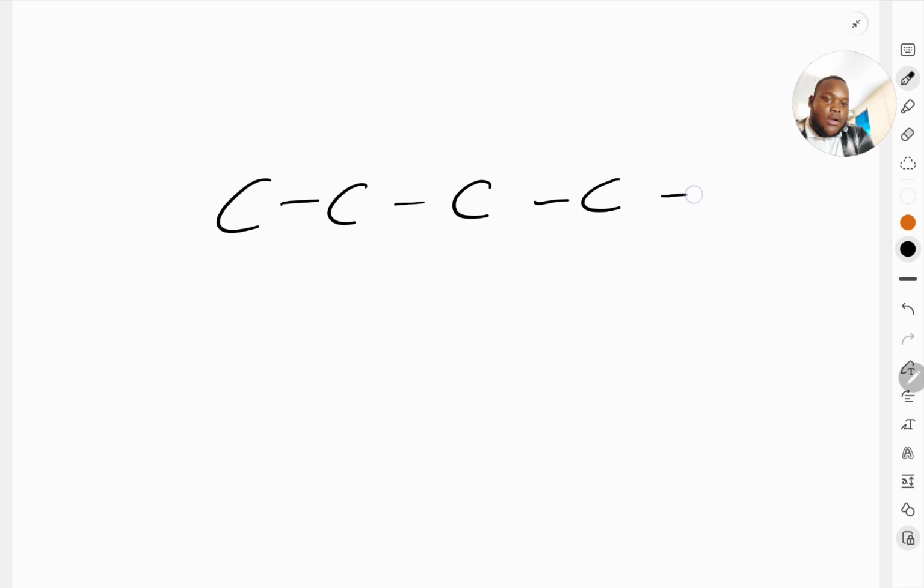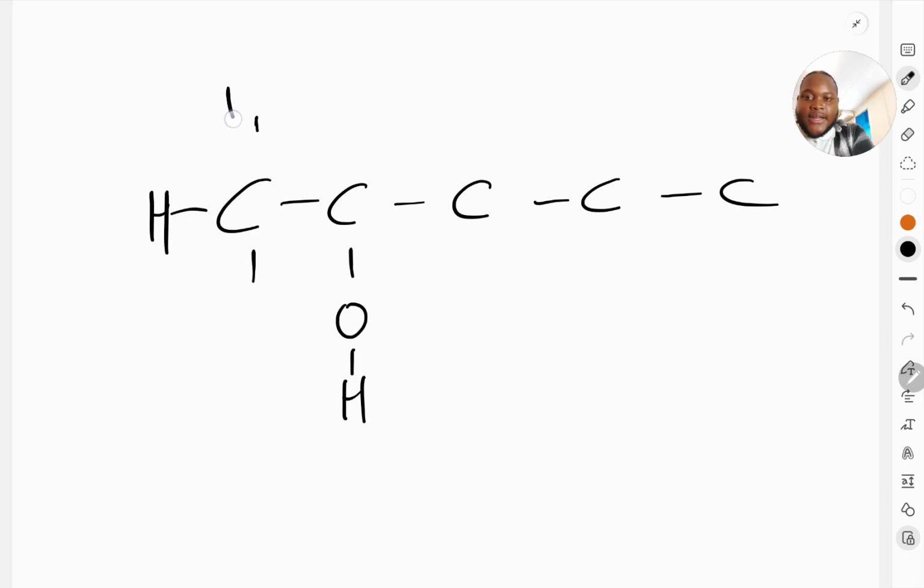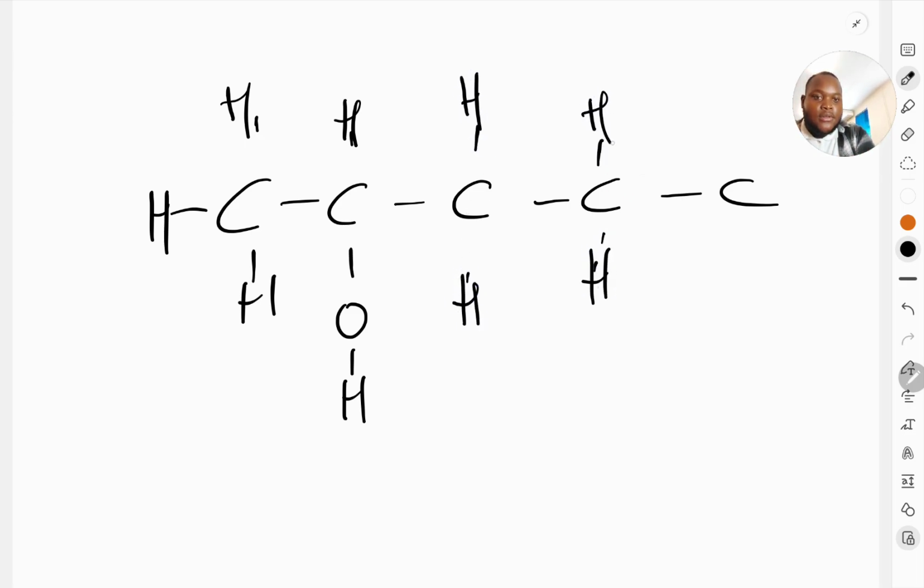So now let me go to another example that will require us to give an IUPAC name of an alcohol. So now if I have an alcohol that has 5 carbons, then I have my OH group here, my hydroxyl group. Then this particular carbon will have 3 bonds: a hydrogen there, hydrogen, another hydrogen. So now I have my structure here, right? It is not an alkane, because an alkane consists of only hydrogen and carbon atoms.